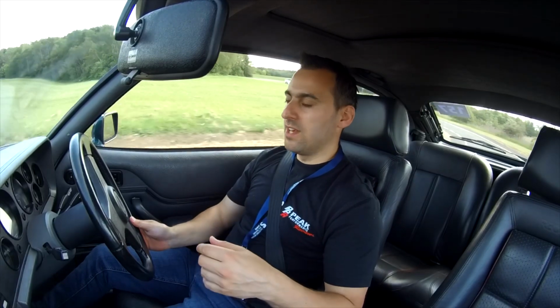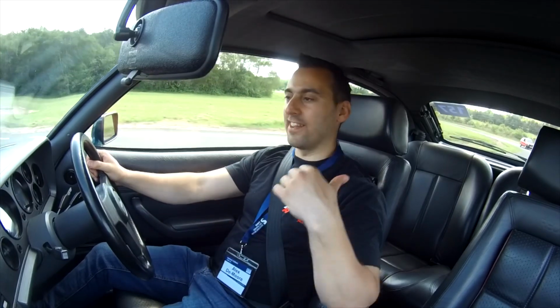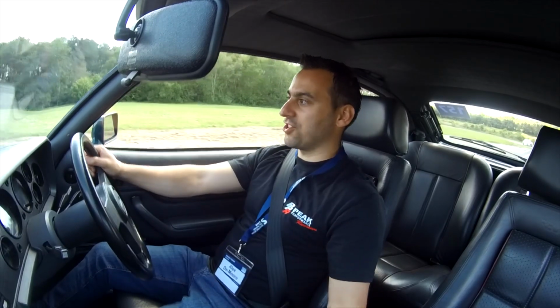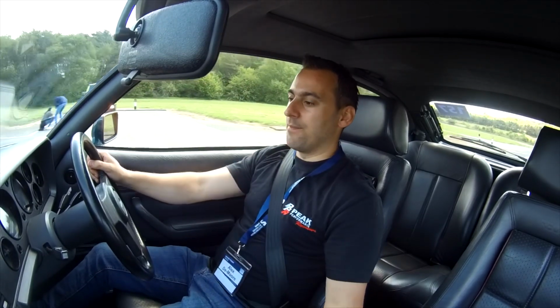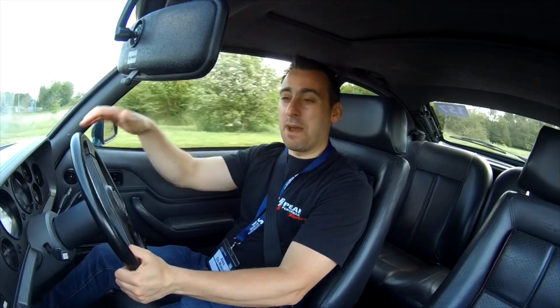That reminds me of this kind of car. Basic, no frills, does what it needs to do, gets you from A to B with a smile on your face. Obviously I can't get the arse end out on this, I'd love to, but what I do like about it is there's no traction control. You can just enjoy it, push on, maintain it for still fairly cheap, and just enjoy yourself. And these cars are what I still love about the automotive industry and about car people, basically. I absolutely love cars like this.